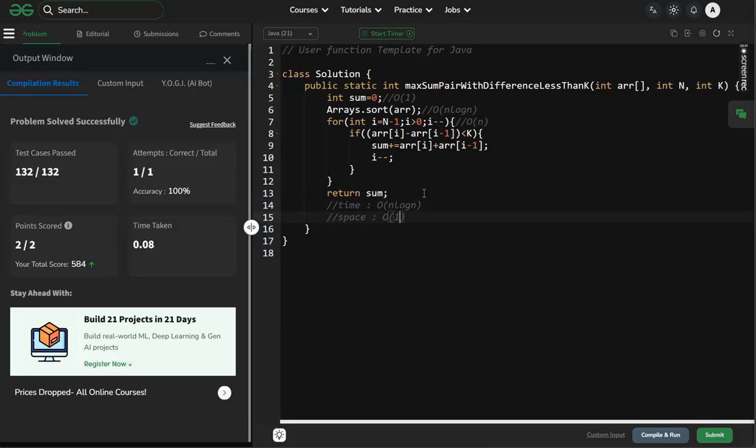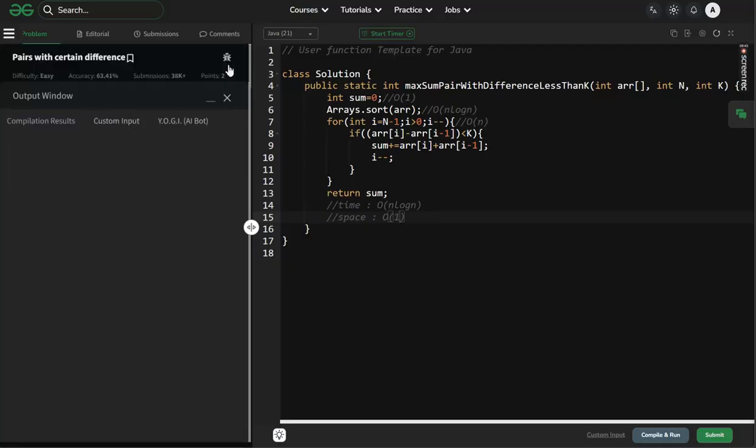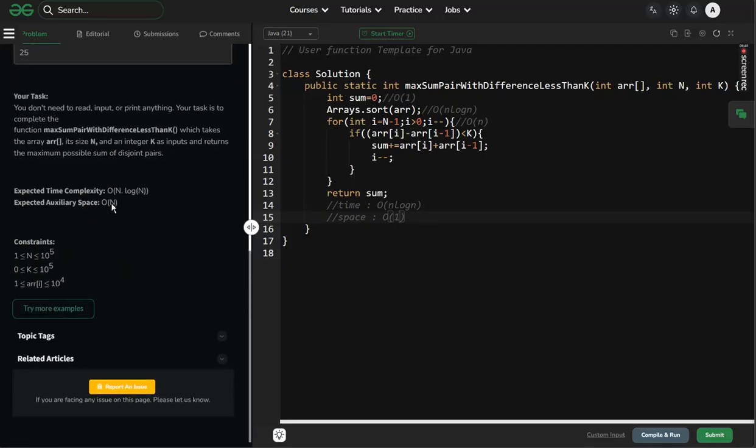Space is big O of 1. So our code is more optimized in terms of space, because we expected big O of n and we use only big O of 1. No extra space. We just sorted the array and solved the problem. Very simple.